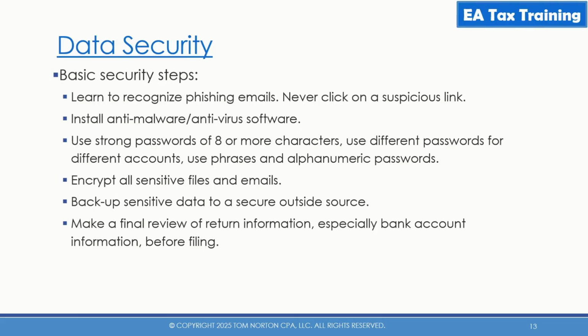Basic security steps you'll want to take: learn to recognize those phishing emails that we talked about and avoid them. Of course, never click on a suspicious link. Install anti-malware and antivirus software. Use strong passwords at all your sites and use different passwords at different sites so that if somebody steals your password from one site, they can't then go to all the other sites where you have an account and also get into those. Encrypt all sensitive files and emails.